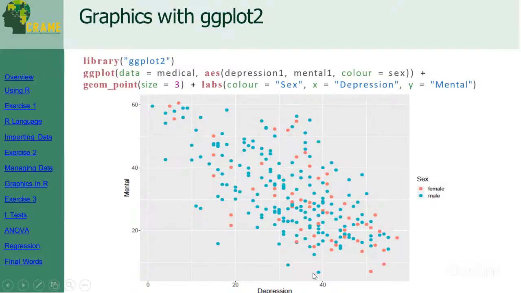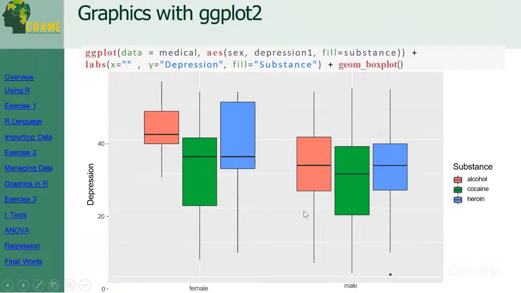This is the depression level and the mental level, again male and female wise. The scatteredness in the male is very high, but the scatteredness in the female is a little lower as compared to the male, right? The slope in the case of female is quite sharp as compared to male, which we have already seen earlier.